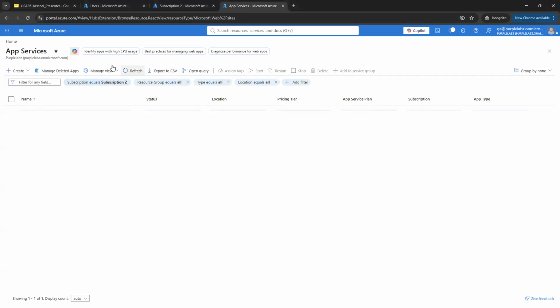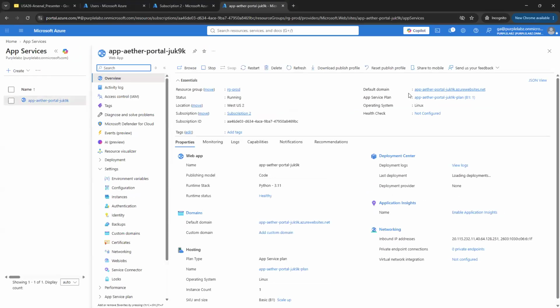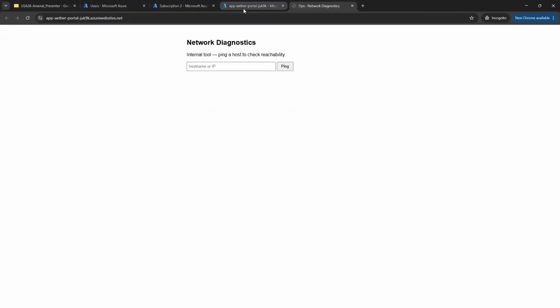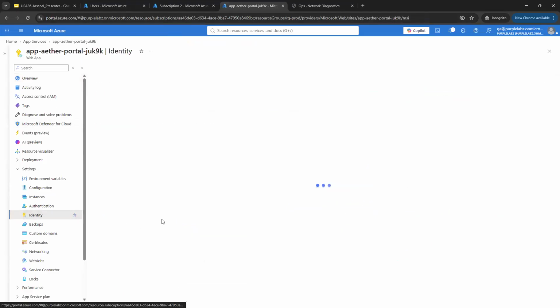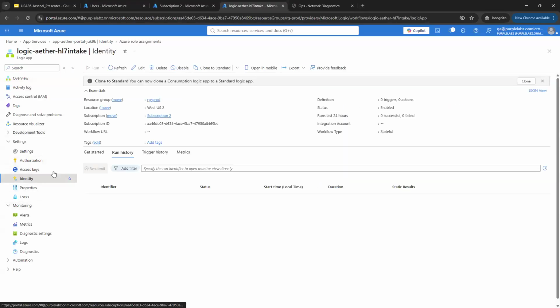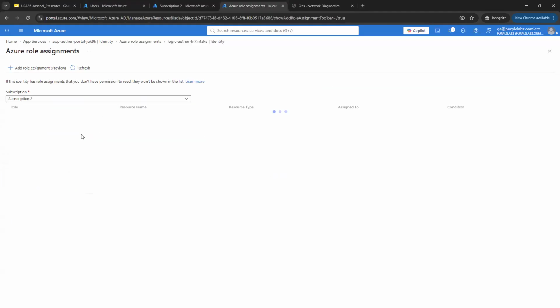So as you can see, we actually do have that app service created. And if we click on that app service, we see that this is the initial access, right? So let's open this here. This is our vulnerable web application, and this is the initial foothold. As you can see, it does have a managed identity that has RBAC permissions to, let's see, this logic app. And this logic app has another managed identity that allows it to access these key vaults. We can see the chain, right?